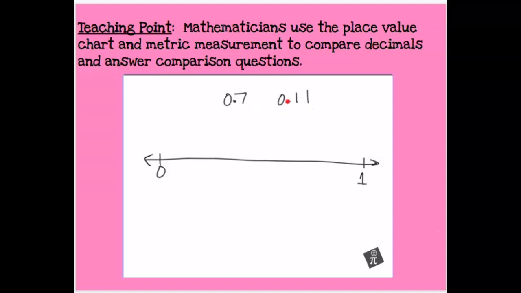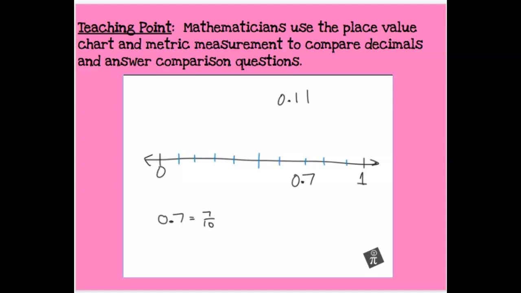We're going to locate both of these numbers on the number line — they're both somewhere between 0 and 1 because they both begin with a 0. We want to remind students that 0.7 is the same thing as 7 tenths, so we're going to chop this number line into 10 equal sized pieces. I'll cut it in half and then cut each half into five pieces. Then moving over: 1 tenth, 2 tenths, 3 tenths, 4 tenths, 5 tenths, 6 tenths, 7 tenths — so 7 tenths goes right there.